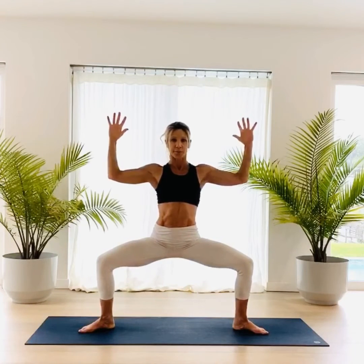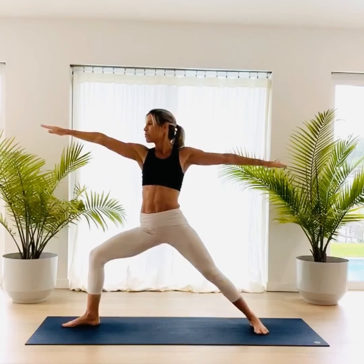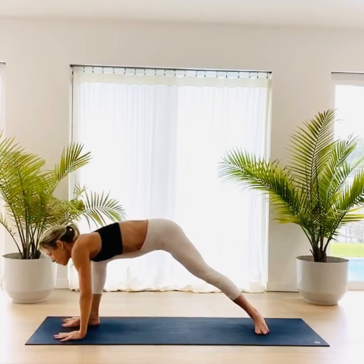Tuck the tailbone just a little, draw the belly in. Reach the elbows out towards the side, sink down a little bit more. And maybe move a little side to side, getting some play in the legs. Getting some work in the legs, actually. Now I'm going to bring those heels back out. Turn the right toes forward. Find warrior 2, cartwheel forward.